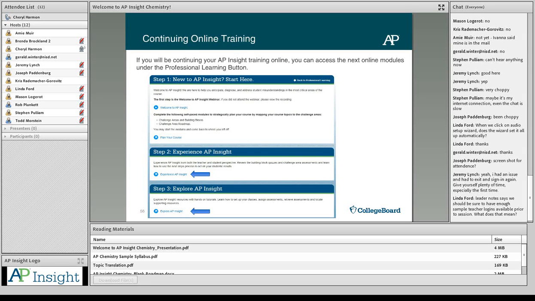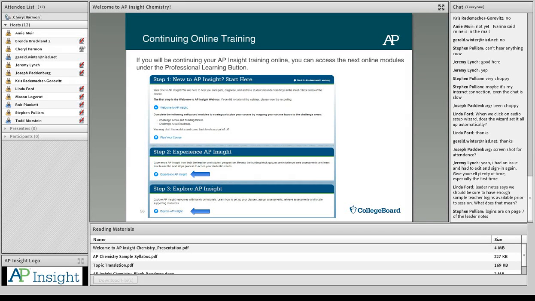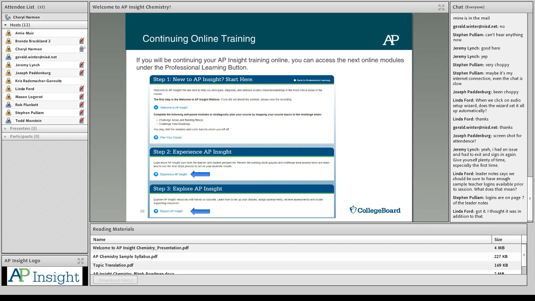If they have trouble logging in, you just tell them it's the username and password that they used for their audit, and that if they've forgotten, they can click on forgotten password. Thanks, Stephen. I knew they were in there. I just couldn't tell you exactly where. But like I said, you really shouldn't have to use them more than once or twice. The teachers who are attending should have their login information, and should be able to log in without a problem. Nope, those are it.